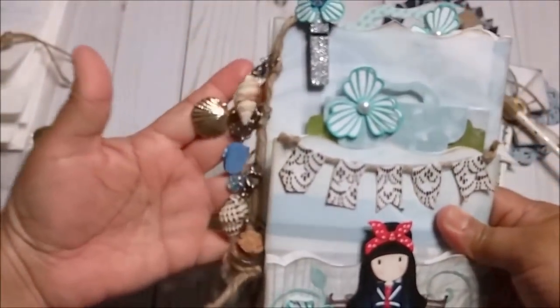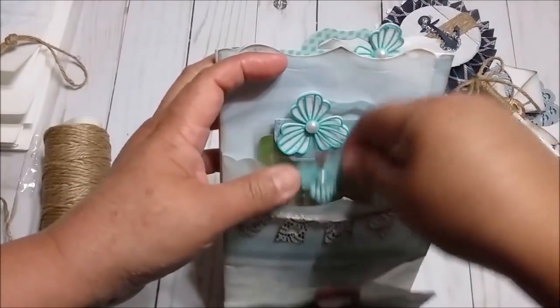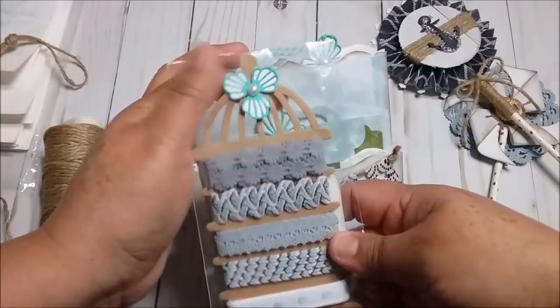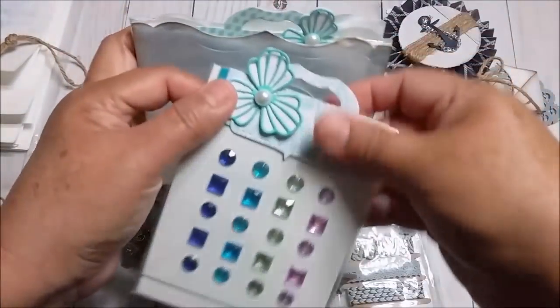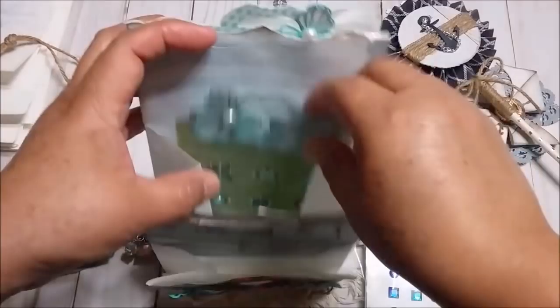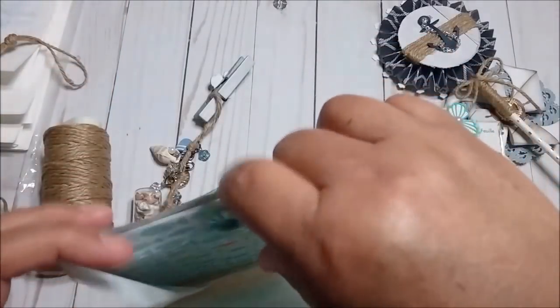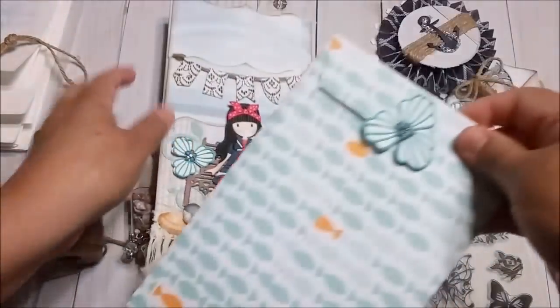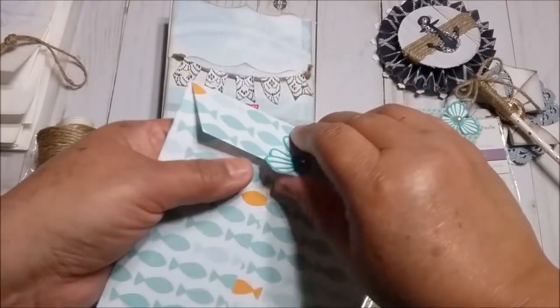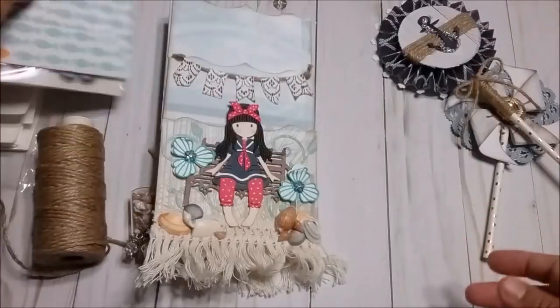So it can look nice to decorate this loaded envelope. Now, I'm going to show you what else I made. For some goodies, I used the same flower to decorate baggies — for example, right here, I'm sending this one. And this one is a die that I bought from Alina's Crafts and I really like how it looks. I use that for most of the stuff that I put. And for example, right here, I just added it to the top of the stamp. Also, I made this envelope with another paper that I had in my stash, and in this envelope I'm going to fill it with some more goodies. I really like this paper.